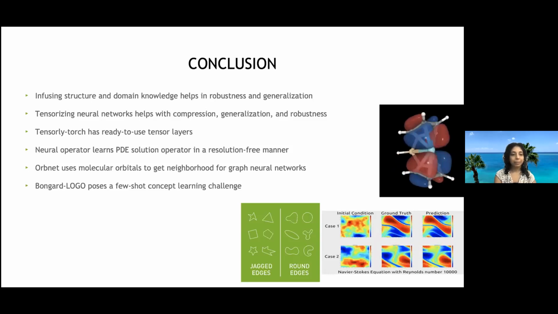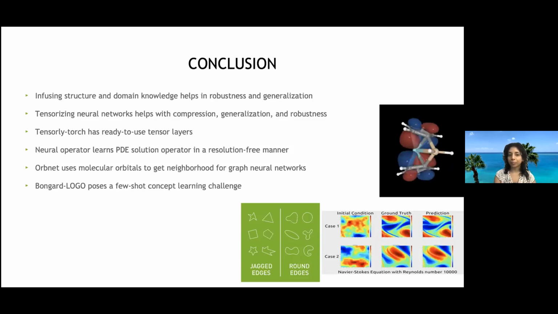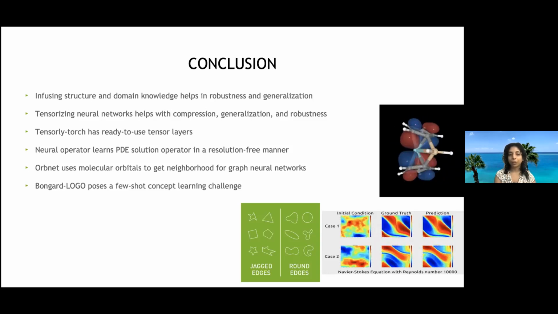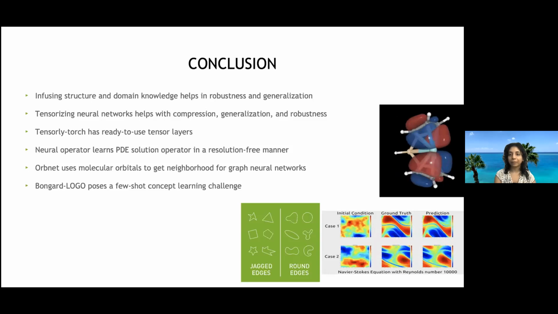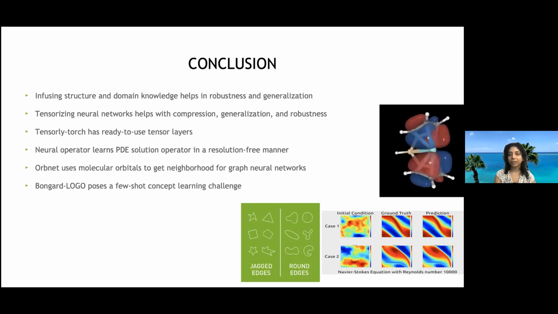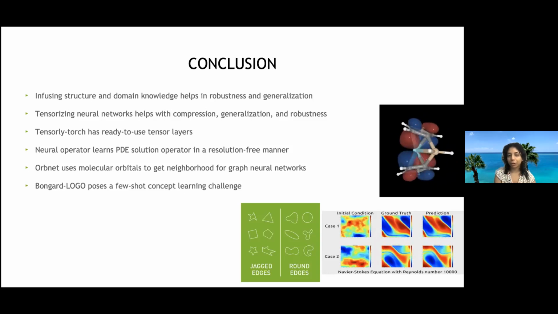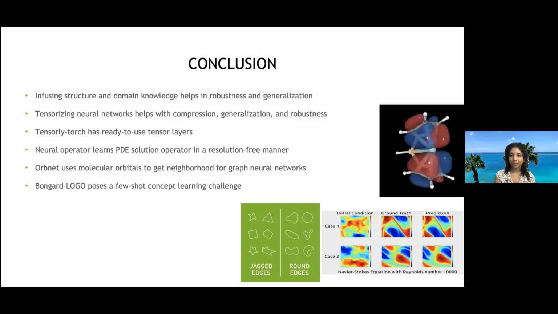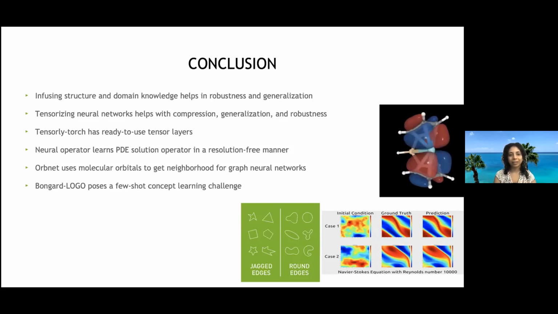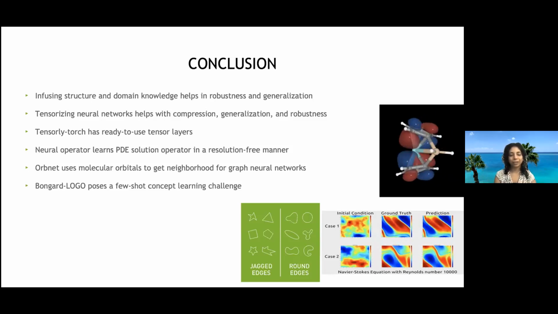And ultimately, the Bongard logo challenge poses a very principled approach to few shot concept learning. And we see that neuro-symbolic approaches are doing the best. And there's still a lot of gap with human level cognition. So hopefully this challenge will be useful to others who are aiming to bridge this gap.